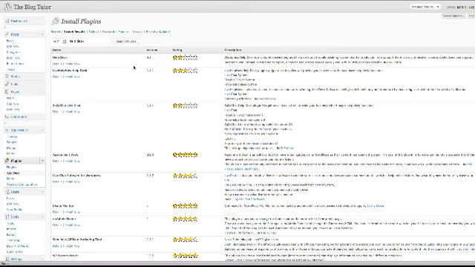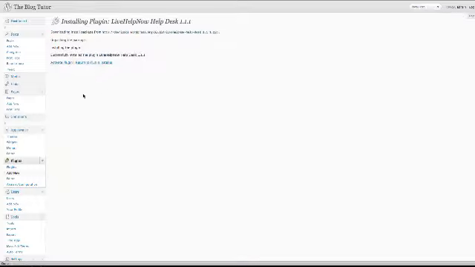Now, I've never seen this before, so I'm not going to really play with it. I just want to show you how to install it, and I may fool around with it later on. So you may find this on the site. All right, now what you would do then is just go ahead and activate the plugin.